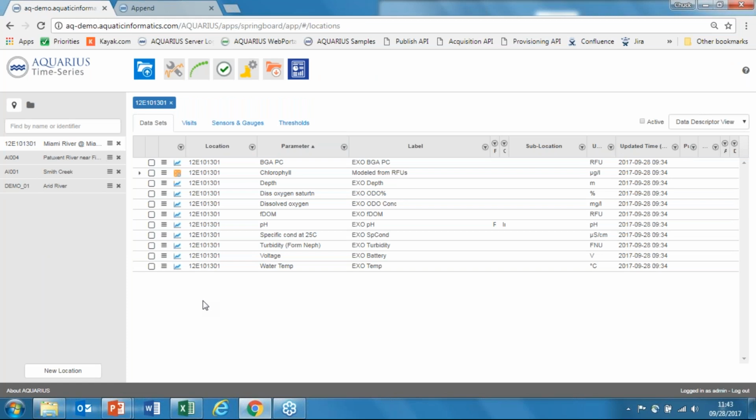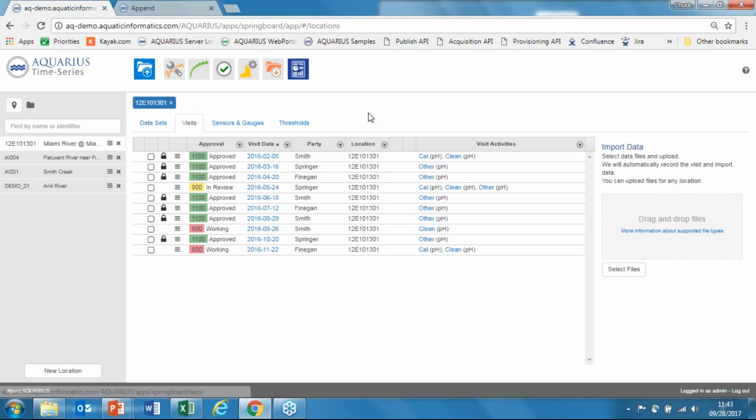So now that we've got the data in, and we'll actually go and take a look at these data here in a little bit, but first I want to go over to our field visit information. So we've also brought in our discrete data from every time we were on the site, and we did a cleaning regimen, a calibration regimen, we did lab sampling, all of those kind of things. Those data can come into Aquarius as well, and each of those visits are called a field visit in Aquarius.